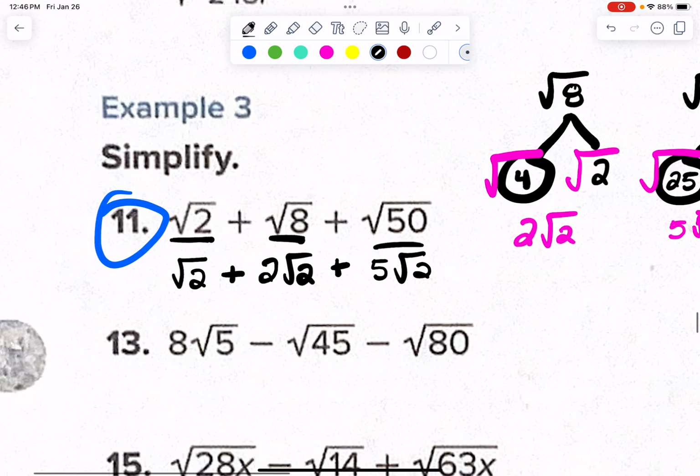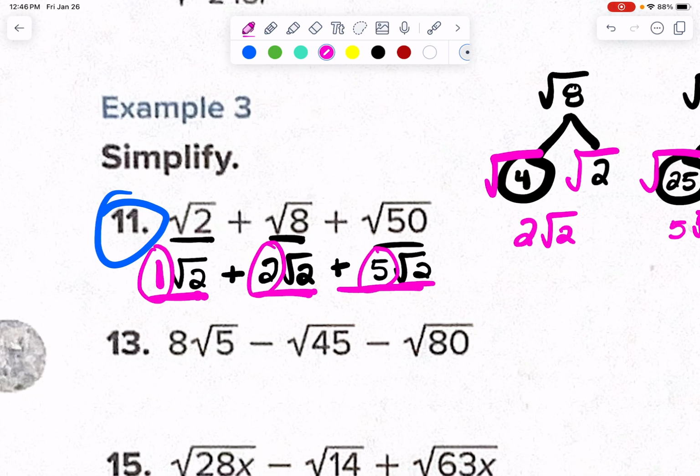Now I can put some stuff together because I have the square root of 2, I have 2 square roots of 2, and I have 5 square roots of 2, okay? So the number that's out in front of this square root of 2 is 1. It's kind of like having an x. 1 is the number in front of an x, right? Okay, so I have 1 square root of 2 plus 2 square roots of 2 plus 5 square roots of 2, okay? 1 plus 2 plus 5 is like 8, okay? And you don't add the 2's together, it's just going to be 8 square roots of 2 is what he will look like, okay?